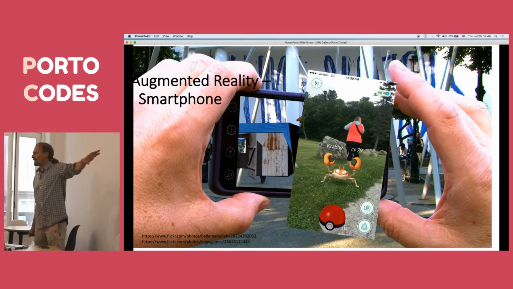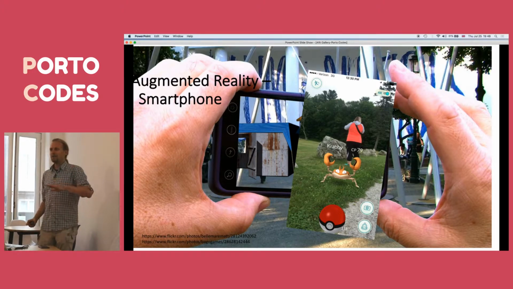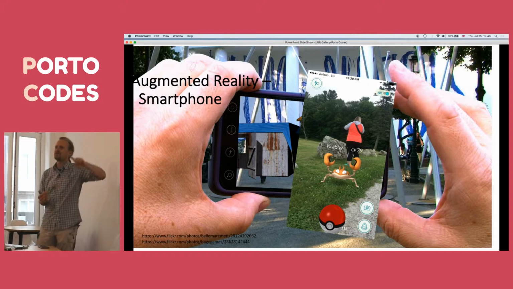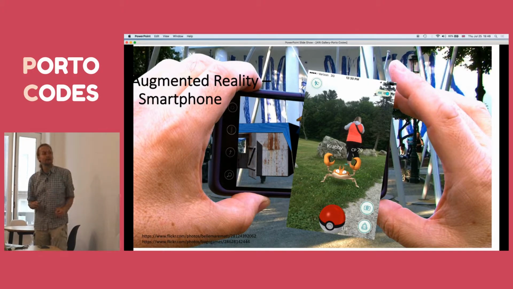Going back to the performance, because that's where my original passion on mobile is, remember this used to crash all the time? When it first came out, you'd capture something and the app would just crash. The reason it was crashing is the Pokemon API was opening like 5 or 6 connections per device back to Niantic Labs. I don't know what the API said, but I assume it's like, where are the nearby Pokemon? Where are the nearby gyms? Where is Doug? Where am I? It was opening 6 calls and they were having IP collisions. They were basically having a distributed denial of service attack from their own application, and that's why it was crashing.